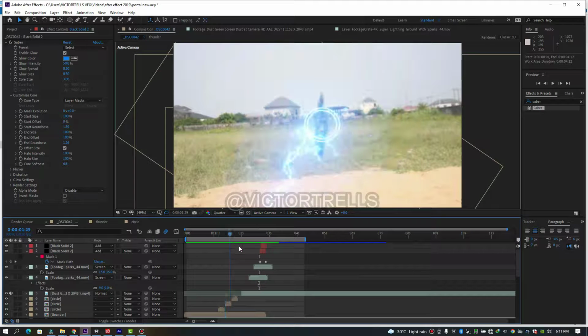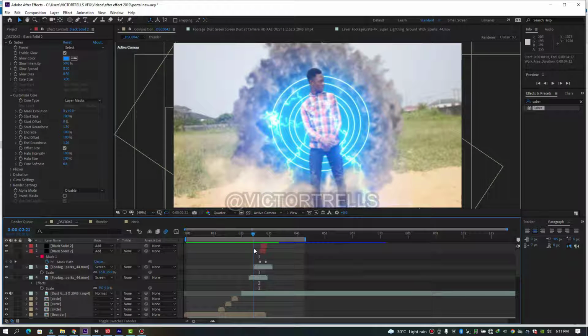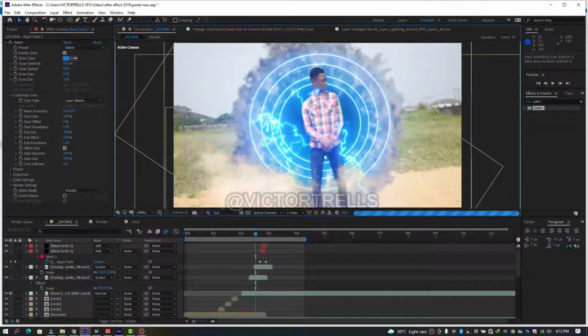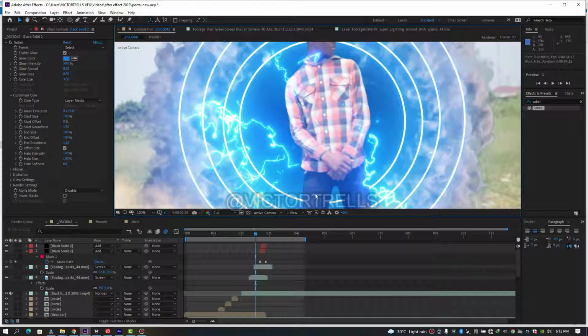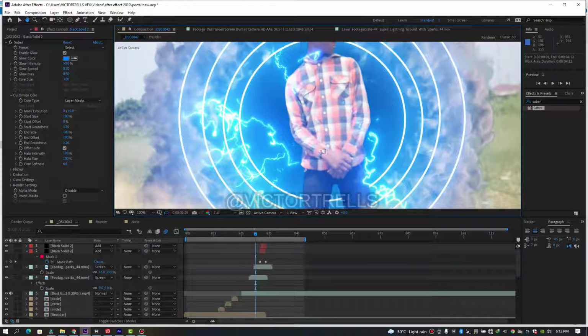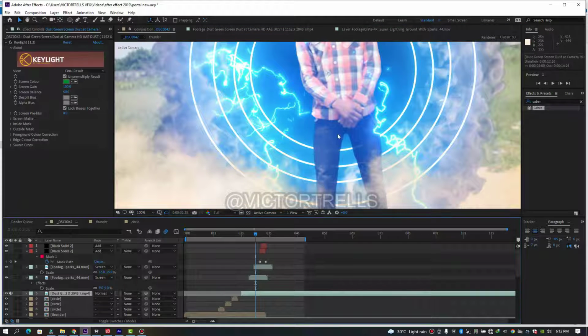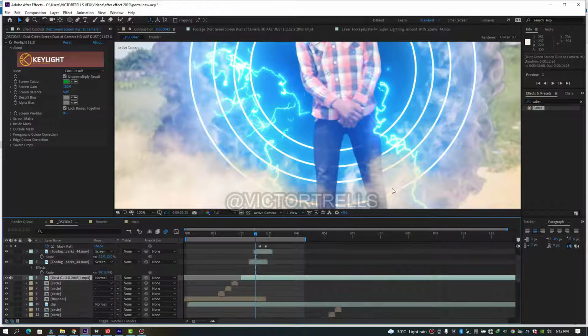Okay, so one last thing is that if you notice this part, you can actually notice that the lightning is a little bit passing through his body. Let me put this at full resolution so you guys can actually see this. This is because, if you look closely, the saber line behind him is actually showing a little bit more visible. This is because we used the green screen, and when we removed the effect from the green screen, we had to increase the clip blackness and whiteness, so it's actually affected the video.